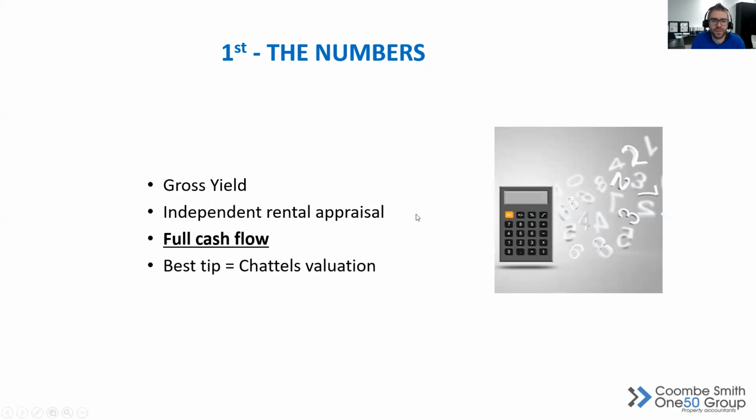I always get independent rental appraisals. So you're looking at buying a property and the agents say, oh, you'll get $400 a week. Well, if I'm getting serious, I would always get a separate agency, a separate property manager, completely unrelated to the sale, to appraise what the rent should be and to work out what the property market rent should be.